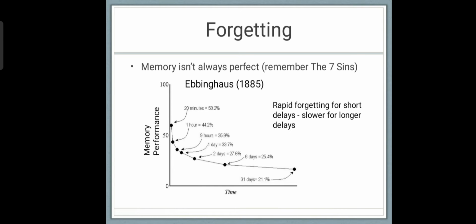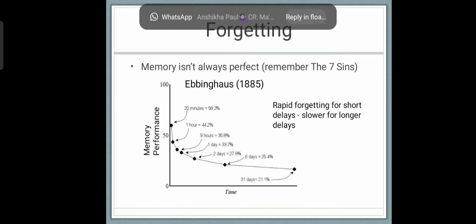Why? Because we have the 3 storage compartments, so the material that is retained in the long term memory will not decay or fade away easily. So in the first few minutes or first few seconds, when we have to memorize things, there is the time when we have very rapid forgetting.